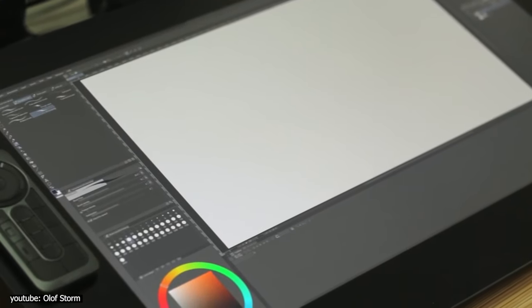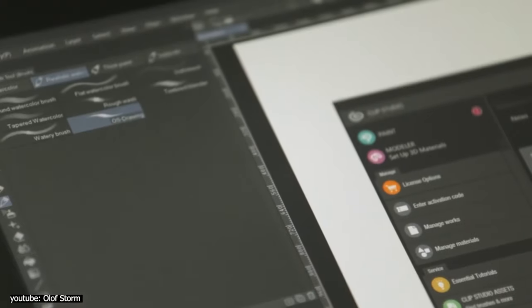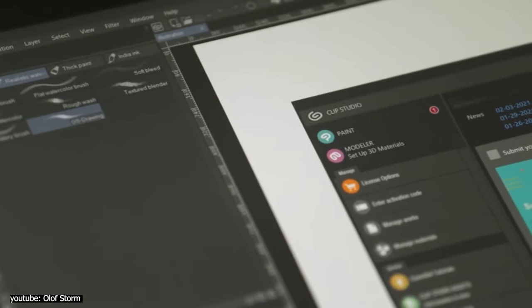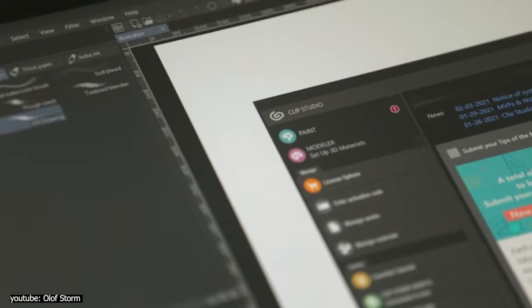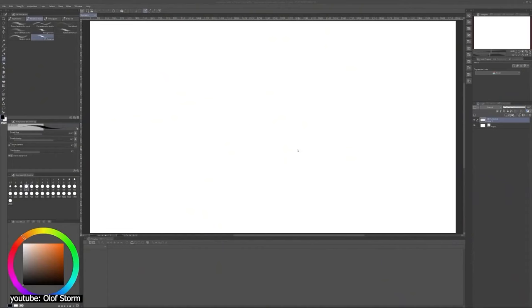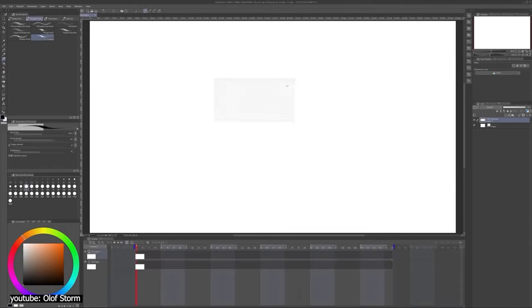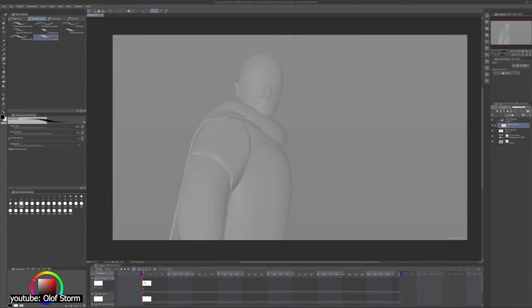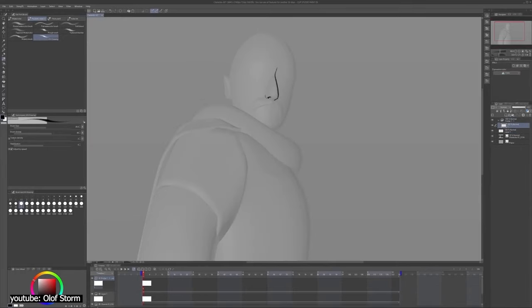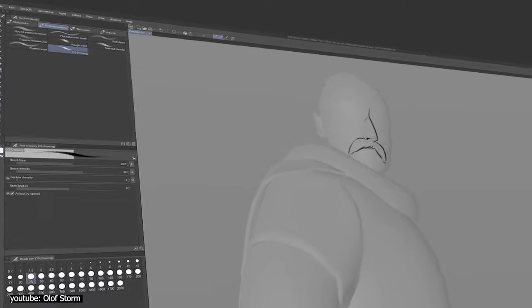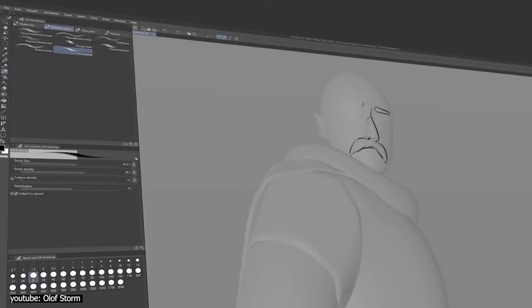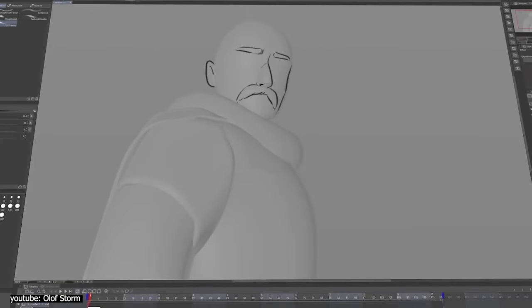Moving on to Clip Studio Paint, it's one big hefty software. For that reason, we will only focus on its animation workspace, as it's the one that is most relevant to this video. Let it be known that the interface for Clip Studio Paint is entirely customizable, but most commonly, it has the timeline on the bottom and you would activate it by going to the menu bar at the top. Otherwise, the rest remains unchanged from the user interface of the software. Generally, the toolbar on the left with brush options, the layers on the right and canvas in the middle.